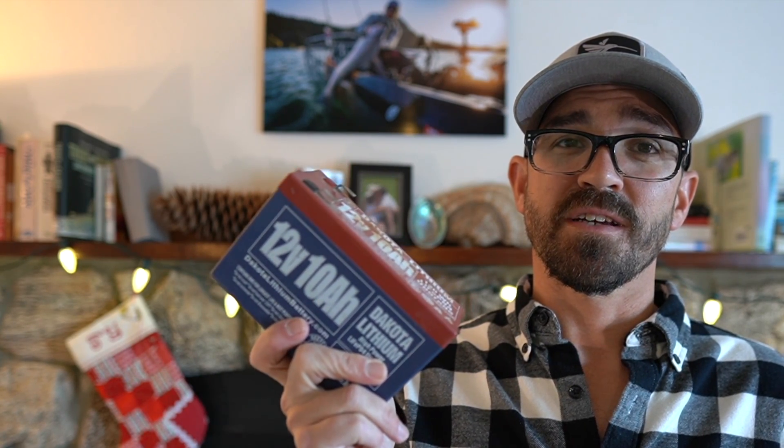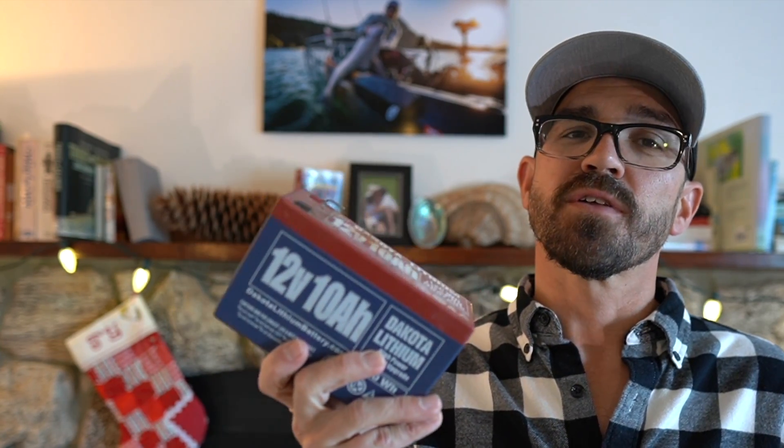There's a bit of a catch here. In my experience running both lithium and sealed lead acid batteries, I'm getting far better outcomes than the manufacturers' numbers suggest — and that's true for both battery types. There are a lot of ways to improve your battery life while out there on a single charge, depending on how you use your fish finder. I'm talking about different settings, transducers, and ambient air temperature. I actually saw less decline in performance with sealed lead acid versus lithium in colder weather, though those differences were fairly small.